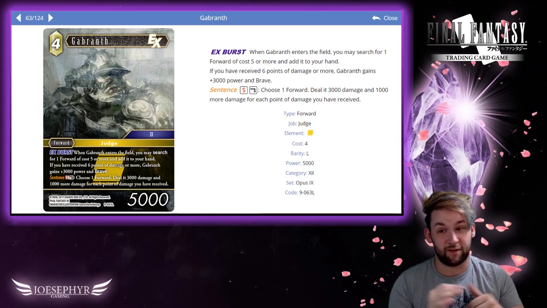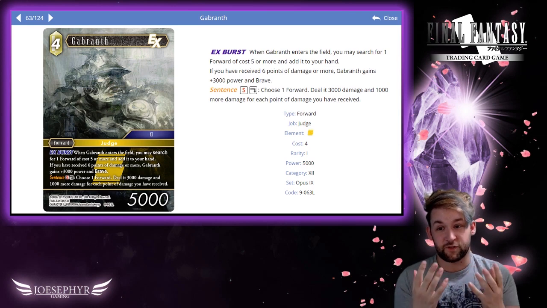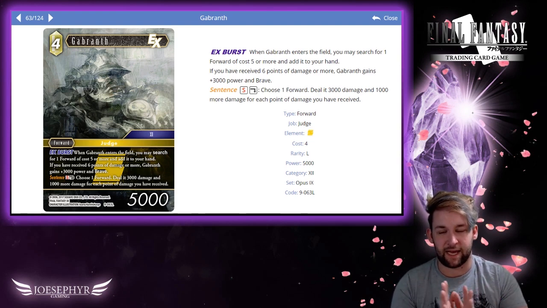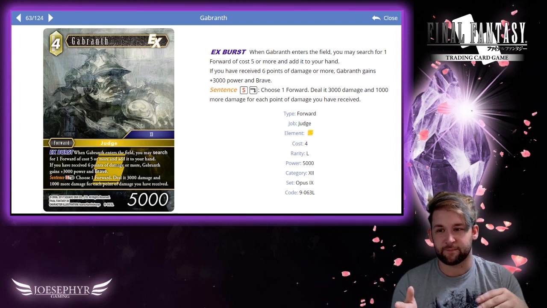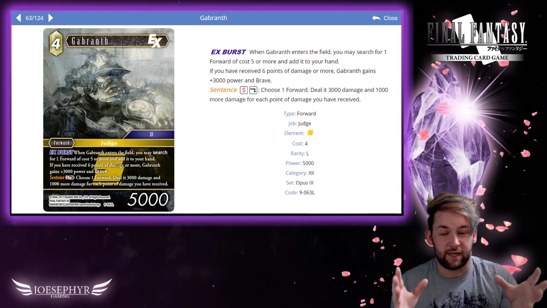The issue I have with this card is that it's not a particularly good forward. It doesn't do an awful lot. It only gets to a point where it's high power if you're at 6 damage exactly, which is never a great place to be at unless you already have a Noctis out and you've used it. And then the S ability you're not really going to use, because if I play this card, I'm playing one of it, most likely.